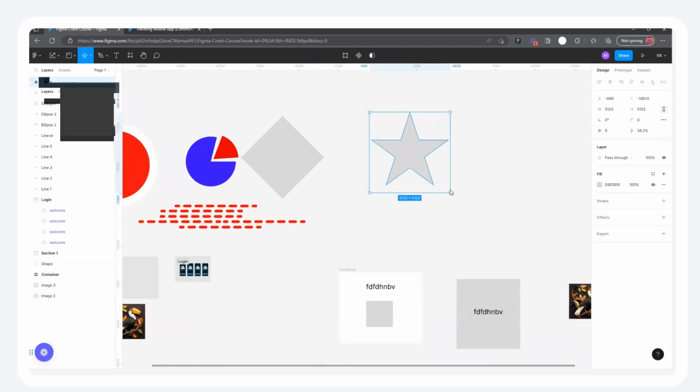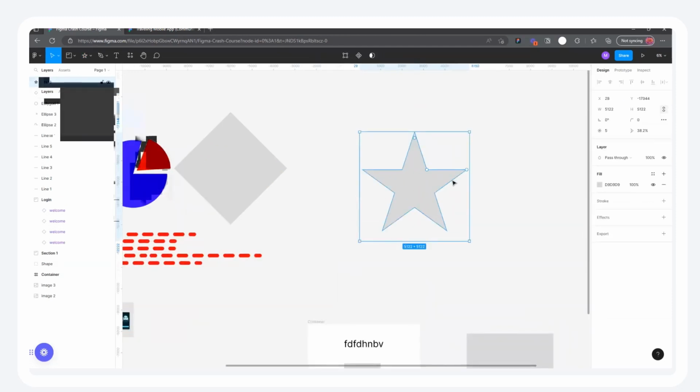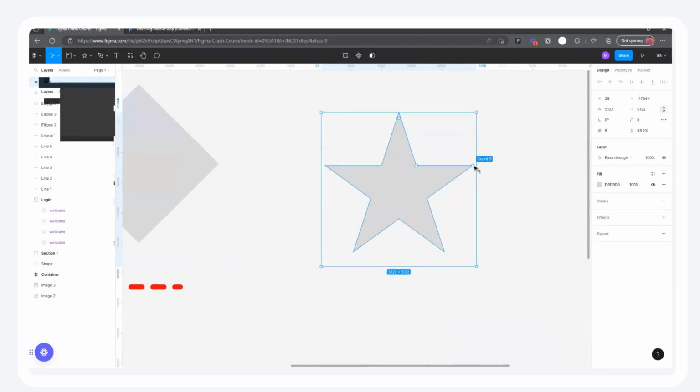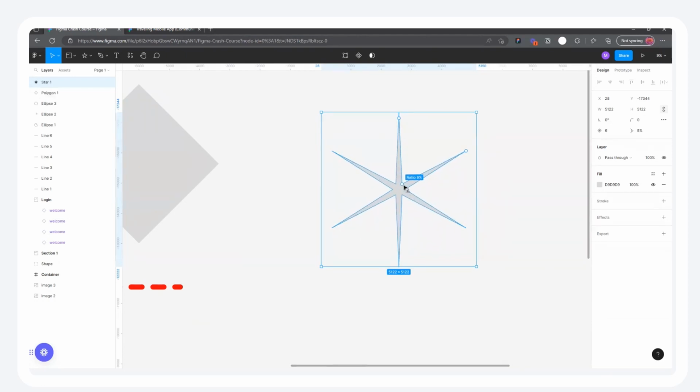Your star is 5 sides by default. That's why you have 5 star. You can choose to increase the number of edges that it has by clicking on this dotted line on it, taking it up or taking it down to reduce it or subtract from it. Taking it up, you can choose to modify the size, or maybe how tiny or fat you want it to be. You can choose to modify the radius.